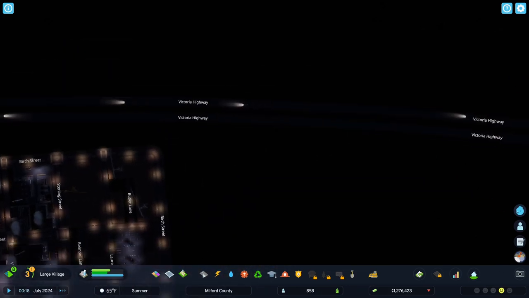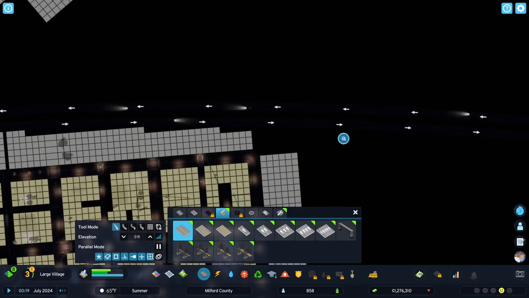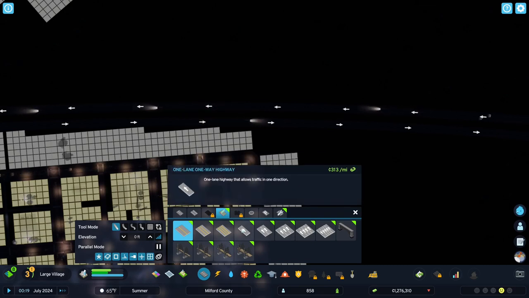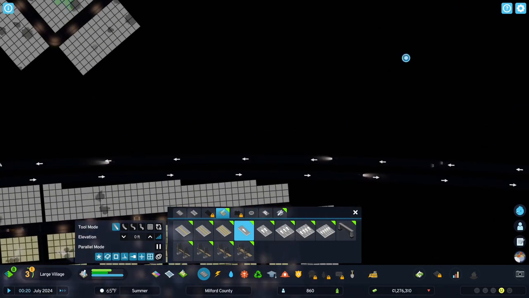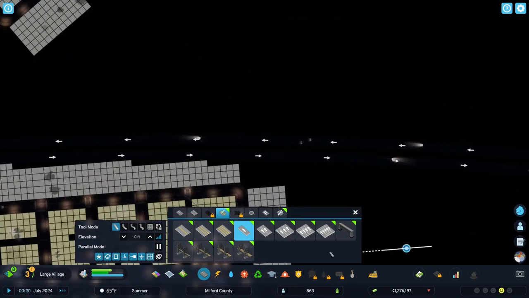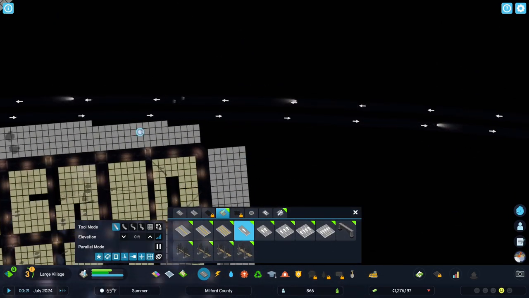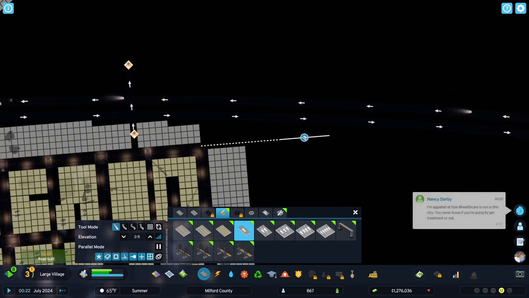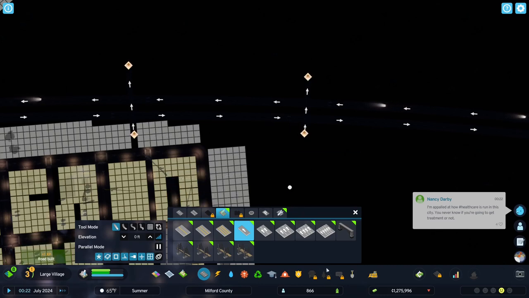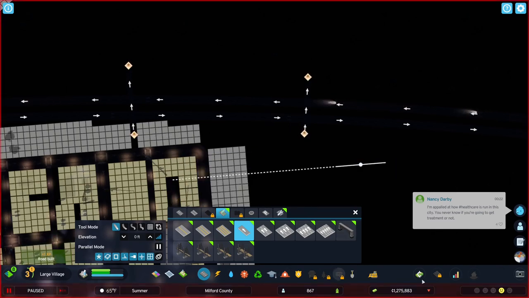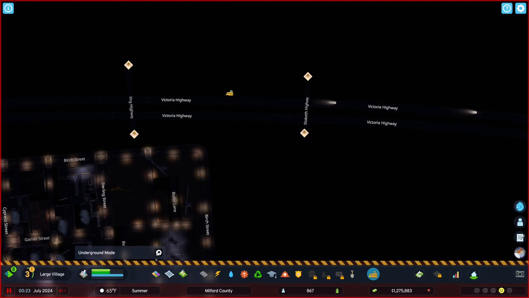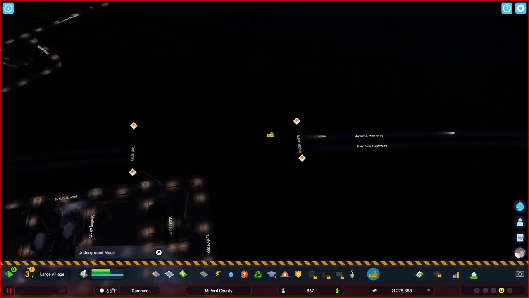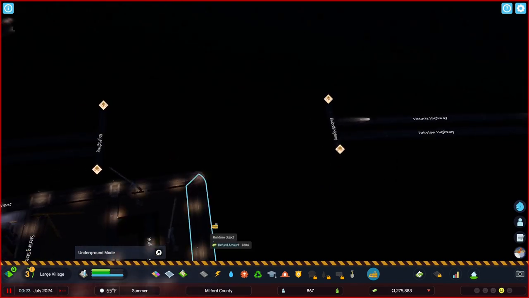All right, so now we've got highways. What I want to do is... we'll do our node trick. I don't want to delete so much of it. Maybe something like that. And maybe here should give us enough. And since this is the only highway in, I'm going to pause. So we'll get rid of these nodes here. All right. And then this would be so much easier to see if it wasn't dark.